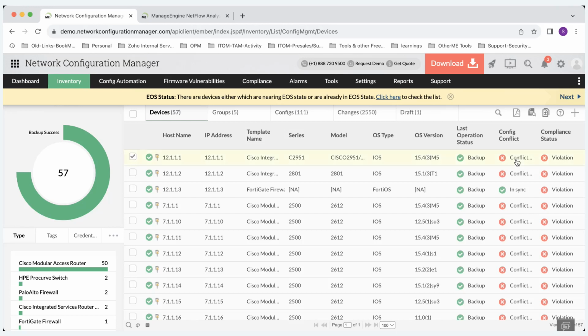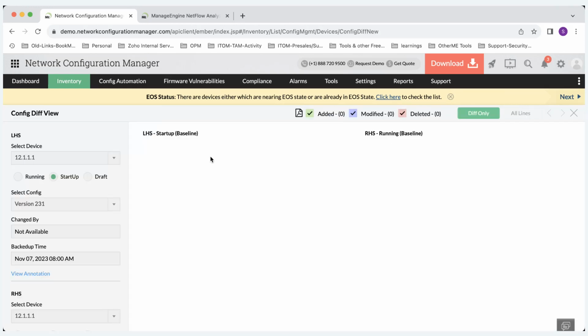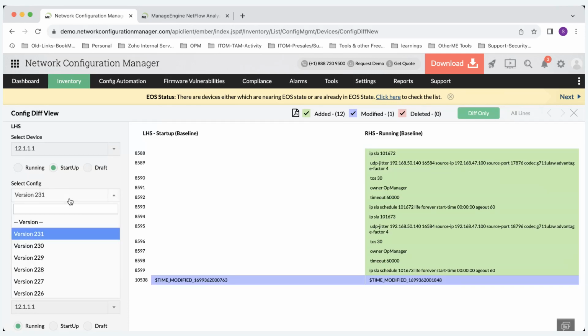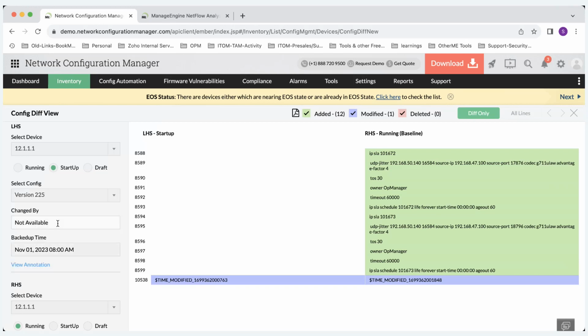So the first one is, if you see here, the left hand side is the backup that we already took, and we store it in the format of a version number. It will be in incremental format. If you want to compare it with the previous versions, you do have an option to select it. Both startup and running configuration, these two configurations, we can compare from the device.